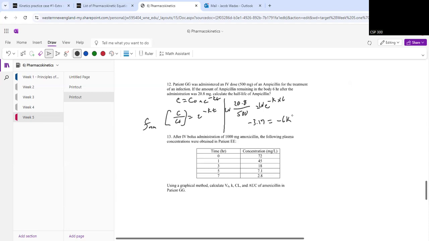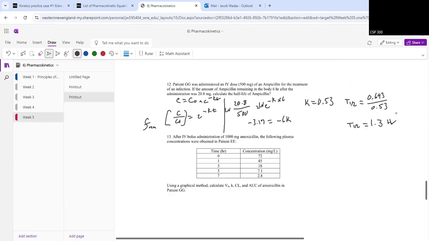Technically, no. It's 100% bioavailable, but your concentration is technically going to be different because concentration is grams per liter and you're only given grams. If you knew the volume of distribution, it would be more complicated, but if it says 100% bioavailable, C zero is just the dose. Technically it's not, but in our math it works. Conceptually, understand that all the amount you're giving to the patient is going to be at its peak at the very start.